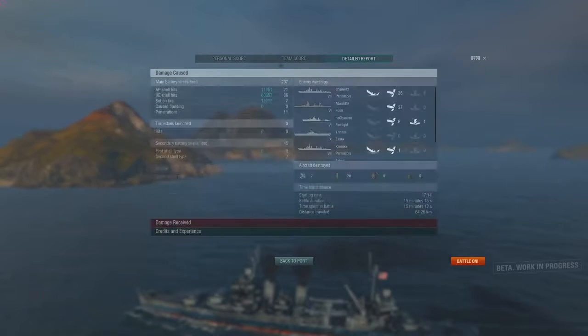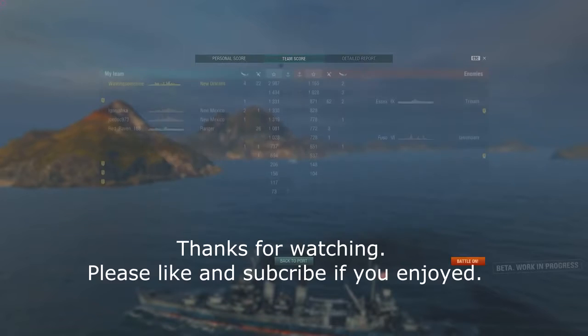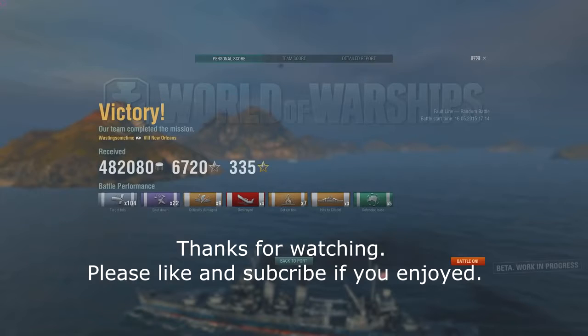It's pretty good. Those destroyers, man. If you're in a destroyer and you see a New Orleans, no. You just need to go away. Or any cruiser for that matter. I mean, why are you going to chase after them?